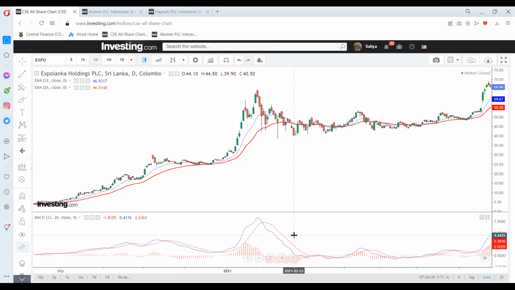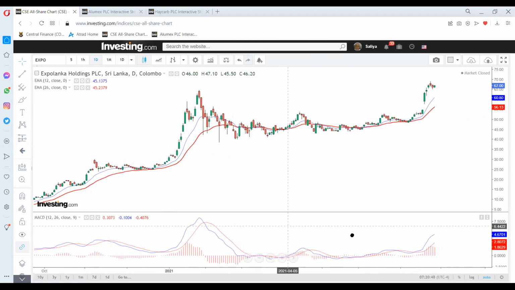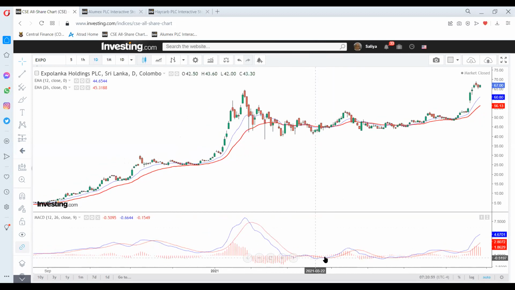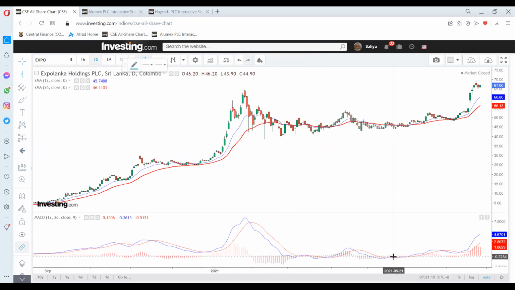At the same time, if you closely analyze the center line crossover, that shows how effective the rally up and down happens, or a rally or a pullback happens in the prices. If you come to the present situation, you can see at this point the zero line was crossed over, and how the price momentum had started gradually moving up over here. Around this period, you can see how the prices also had started going up.